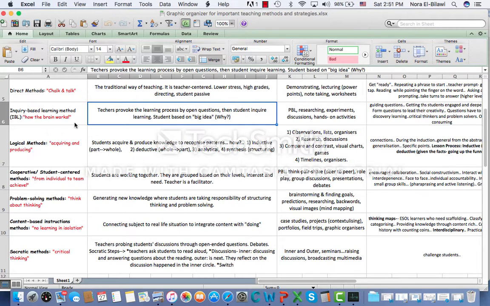But if you're a teacher who used the inquiry-based method, you're asking questions not for facts, but for critical thinking, for creative thinking, for thinking beyond the text, inferencing.